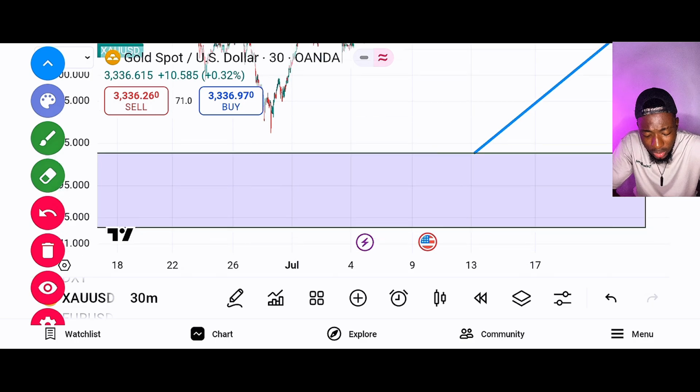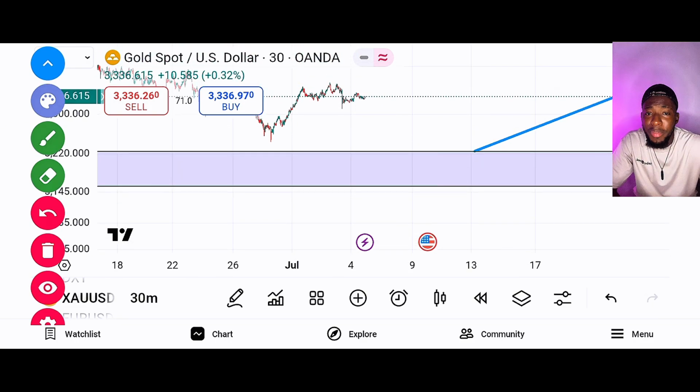So the major thing I just want you to understand is that the higher time frame is where you find the bias. The middle time frame is where you get the zone. While your last time frame is where you get your confirmation. Now, as you proceed in trading, you are going to be able to alternate this. Okay, you must not follow daily, 4-hour, 30. No, you can also play along with other time frames.